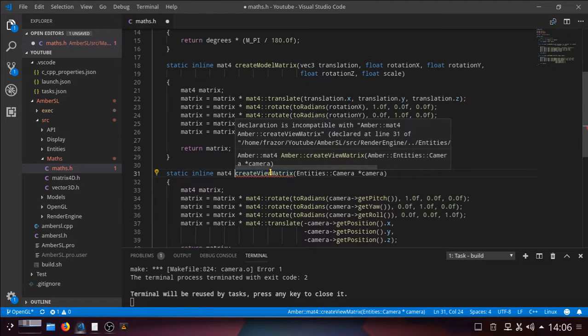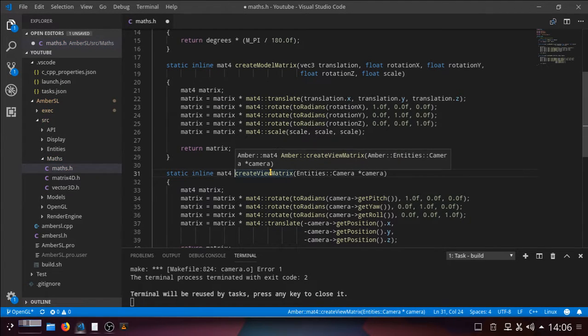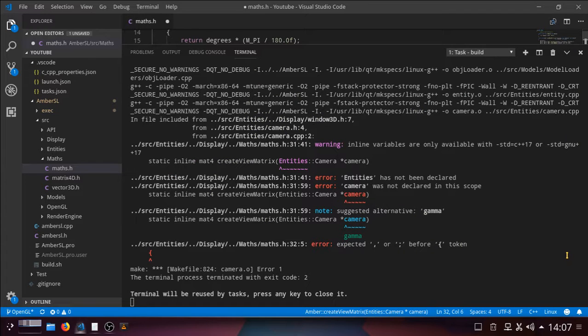Create model view should just be Amber::CreateModelView. That's correct. And then it's entities, yeah, camera. I don't see the problem with that. It does, but I don't. If it's calling this one out, why isn't it calling that one out? That's the point. So it's telling me that's an error.